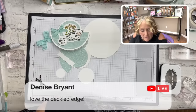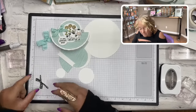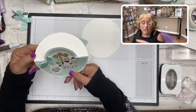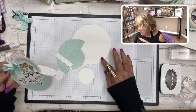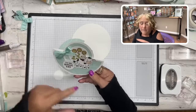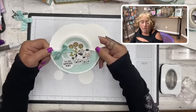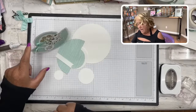That's a big circle die. Yeah, and you know what? We used to have a large circle die set, but they retired so many years ago. And we were so sad because the selection wasn't very big. Like, I remember I made a Cookie Monster card. And I used a large circle. I think it was actually the largest circle. But you can't make a cookie. Well, you can. It's just that, you know, when you're making it for like a kid's birthday or something, you want it to be nice and big and blue, right? For Cookie Monster. So this would be perfect. These circles are perfect for all these kinds of cards. I just love this rocker.